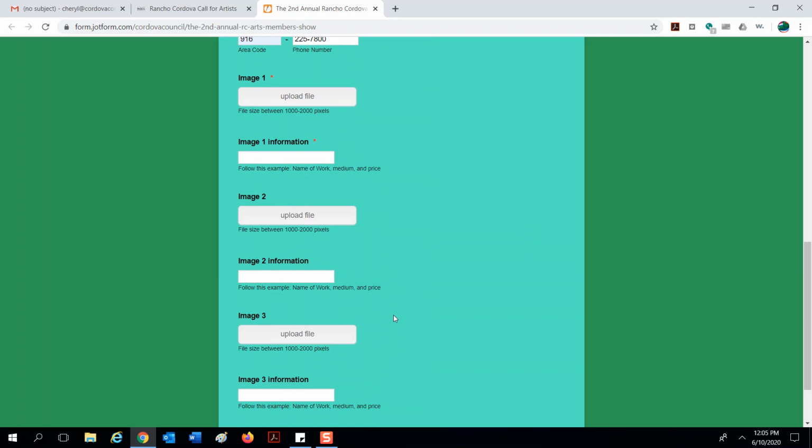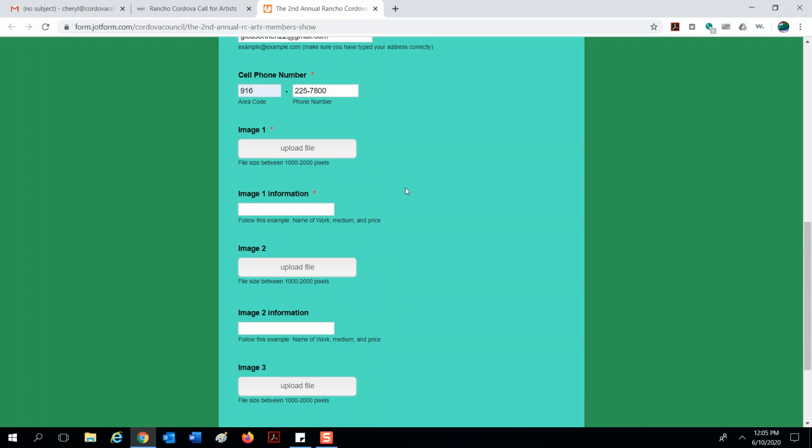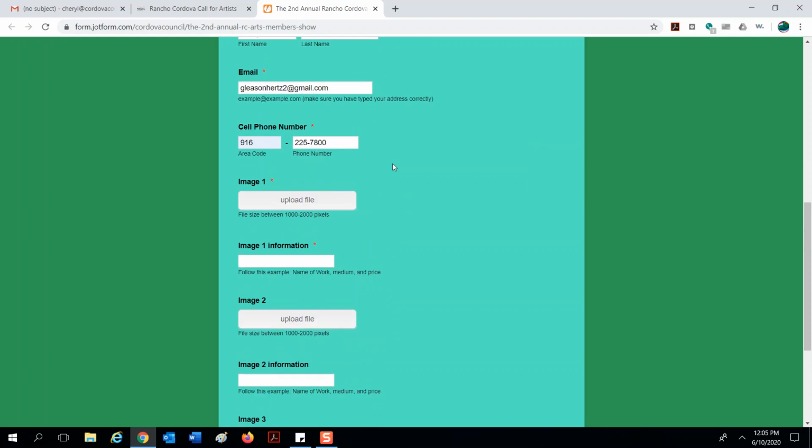4. I'm going to add a 4th image just in case we have a low turnout, so more art might be accepted. You know, these are very difficult times, and hopefully you've all been very creative in your studios and churning out all kinds of wonderful and imaginative projects.